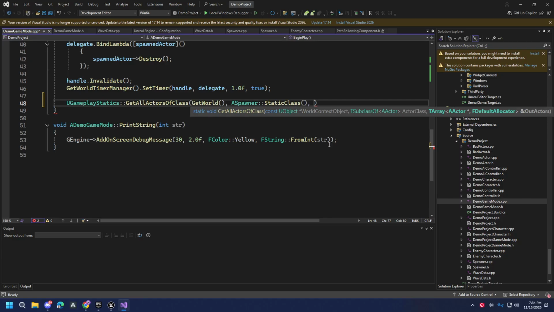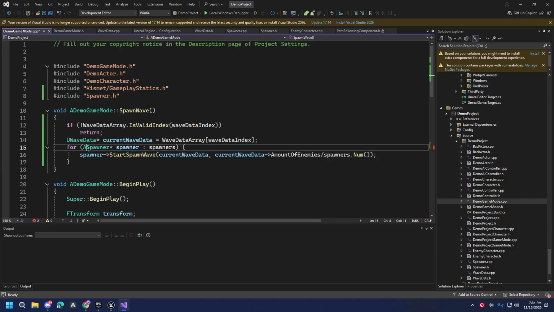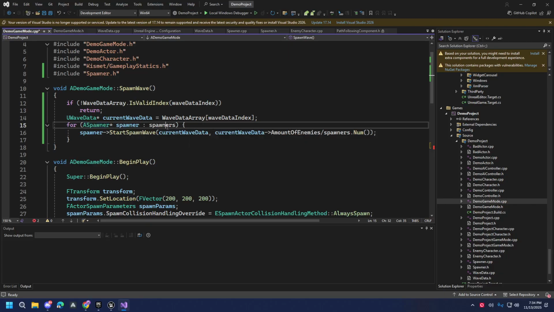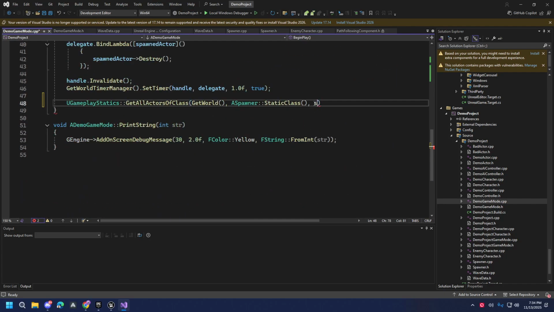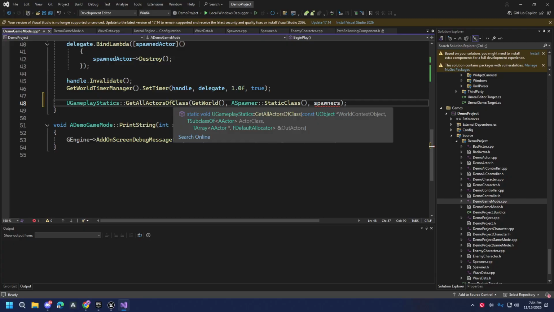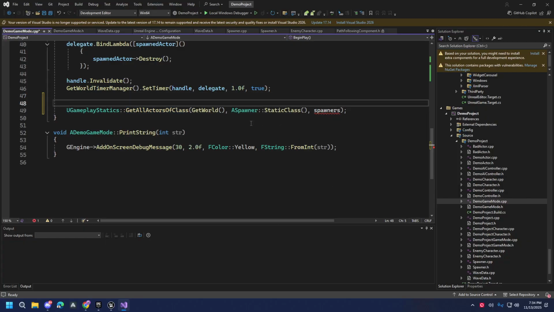We put it into a spawner array, sorry, spawners. This is going to work.